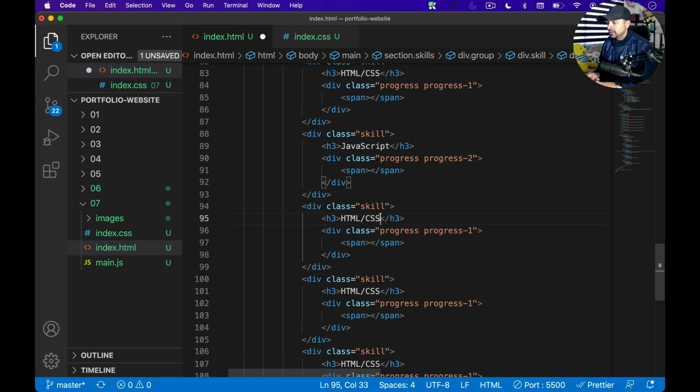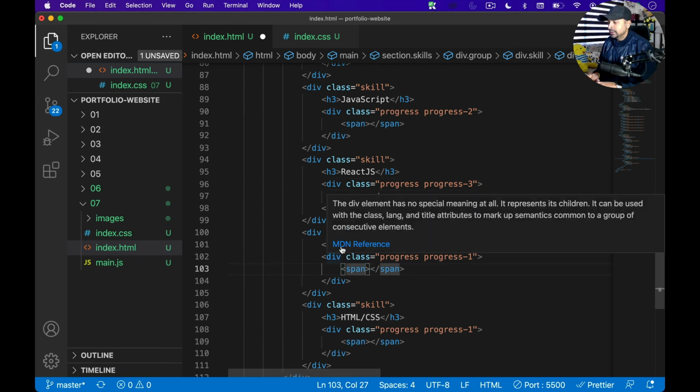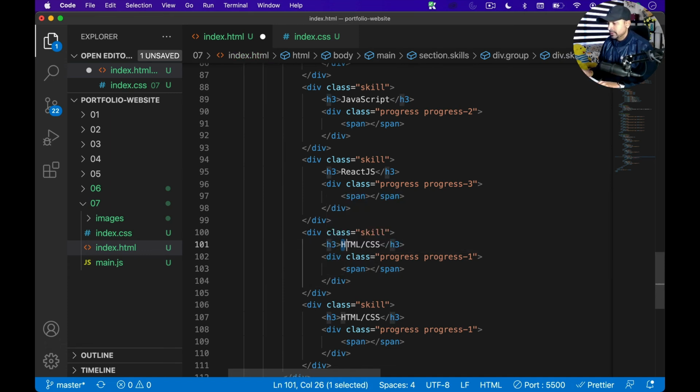Next one, I'll go with React JS. Let's give it progress 3. Third one, I'll go with HTML, CSS, JavaScript, React.